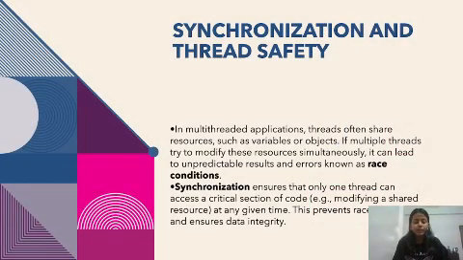One important concept in multithreading is synchronization. When multiple threads try to access a shared resource simultaneously, it can lead to data inconsistency and race conditions. Java provides the synchronized keyword to prevent this. By marking a method or code block as synchronized, only one thread can access it at a time. This ensures data integrity and consistency. For instance, in a banking application, synchronization prevents multiple threads from modifying an account balance at the same time, avoiding errors.